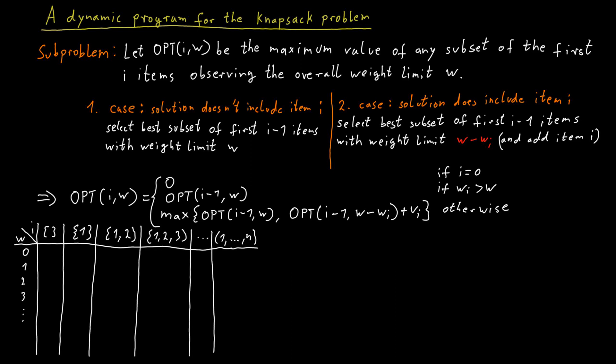And we do this from left to right. And so we fill in the first column first because that's trivial. We know that all the values have to be zero, and then we move from left to right. And each entry in the table is a simple combination of some of the previous entries in the previous columns that we already filled in.